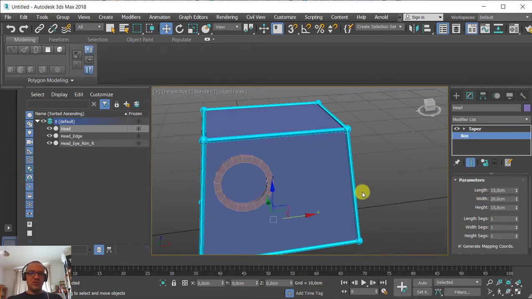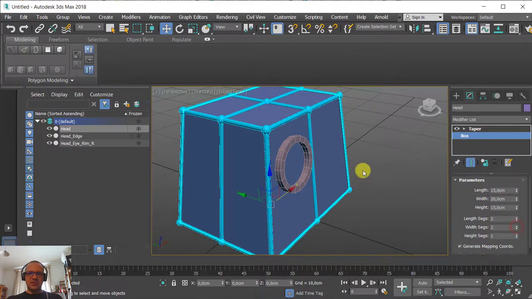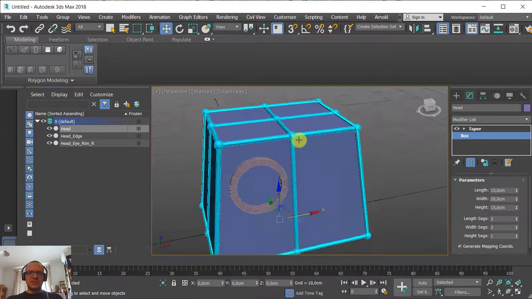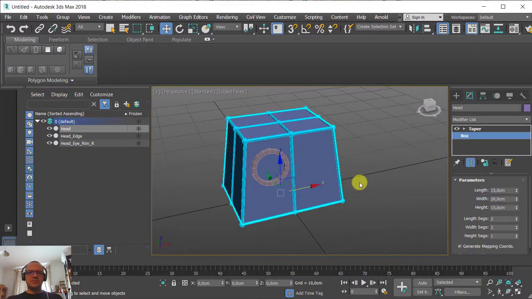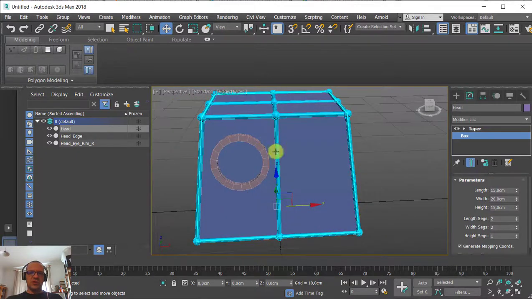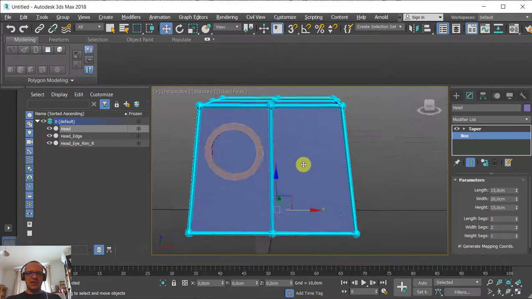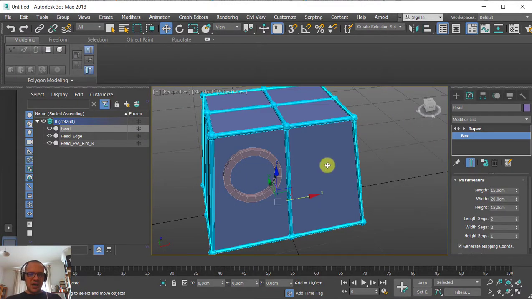It's non-destructive modeling, so we have a hierarchy, but we can always go back to the origins. And I want to add segments. Uh-oh, something happened. If I add segments, the lattice will update. So my goal was to create a dividing edge running across to help me make decisions on the symmetry and easier placement. But right now, because we have a connection between the lattice and the box head, it causes me a headache.